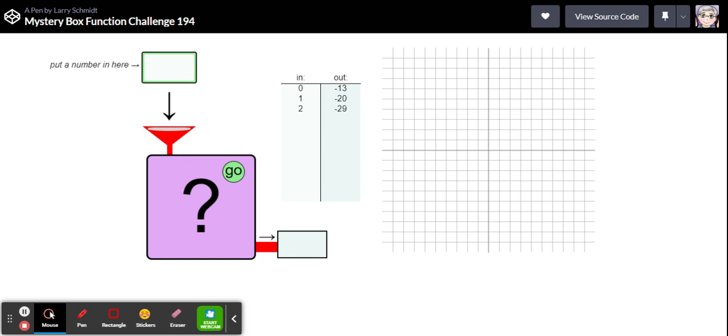Negative 29, and that section has a slope of negative 9, so it looks like a curve going down on the right here. Let's try some negative numbers, see if we get anything that's on the graph. Okay, so there's negative 8, and how about we put in a negative 2? That's negative 5, so it looks like the curve is getting less and less steep. How about a negative 3 here?